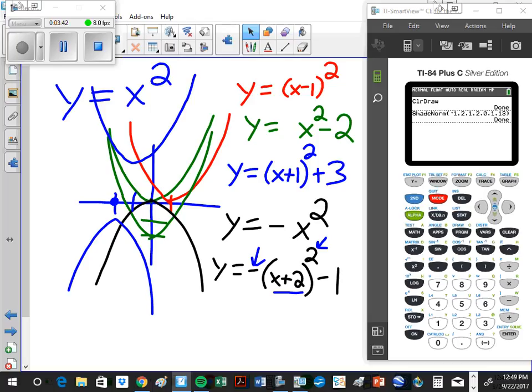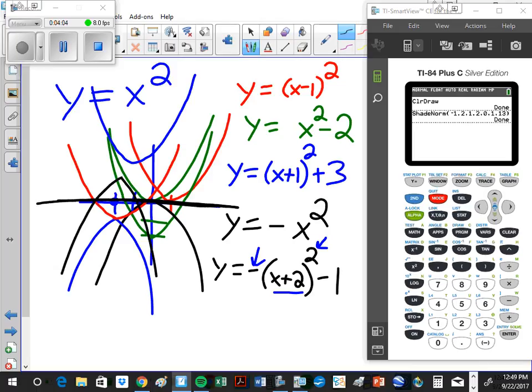Watch what happens if I do that in a different order. So let's say this is my graph. Let's say I flip it. Well, actually, let's go down 1, and left 2, 1, 2, and now I flip it. But you need to remember, you always flip across that axis. So when you flip that, it ends up being too high. Does that make sense? So work your way from the inside out.